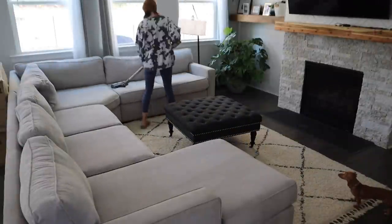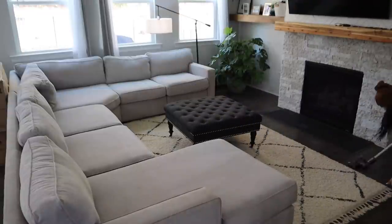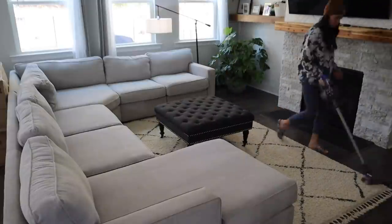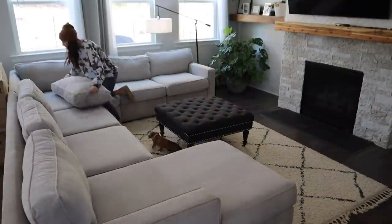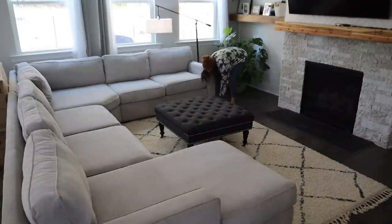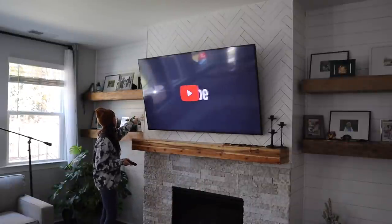Like I always say, it's important to start with a clean slate. I went ahead and took down all of the fall decorations — I feel like they were so short-lived, or time is really just going by so fast. I know a lot of people traditionally want to start decorating after Thanksgiving, but I look at it this way: why enjoy your Christmas decorations for just one month, especially if you're going to take the time to do all the decorating?